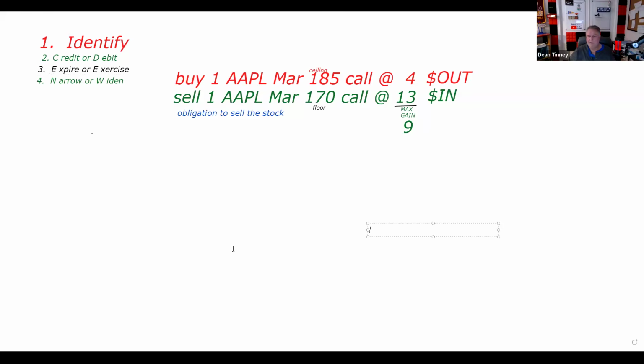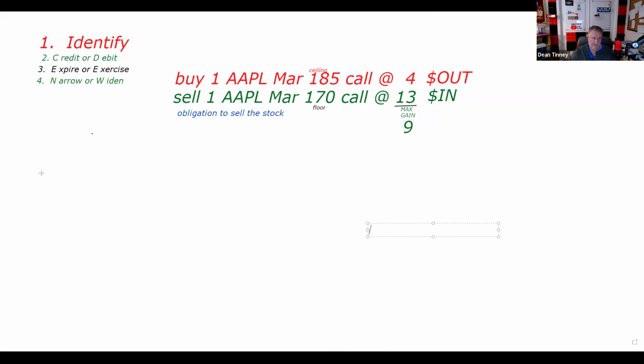So that would be good news, right? The most it could narrow to would be 0. It wouldn't be good if I call you and say, hey, Amato, the spread is 11, and you'd be down 2. Hardest part to get. Don't need to get it because credit, expire, narrow goes together all the time.